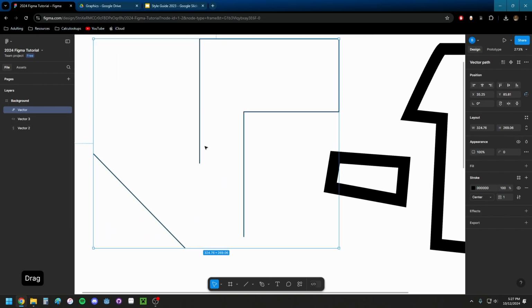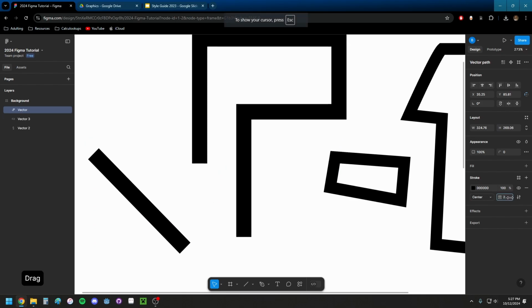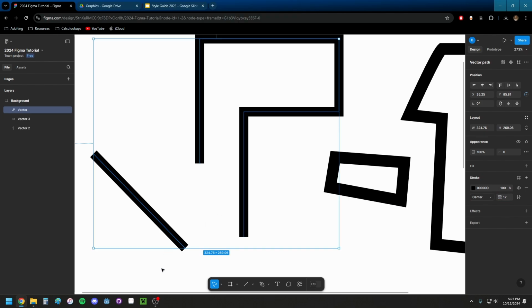Now it is going to try its best to combine. These both had different strokes. It just asked, which one do we want to combine? We're going to go with the first stroke. So you can only do so much, so just be careful when you do that. But don't worry about it. We're going to go down here.